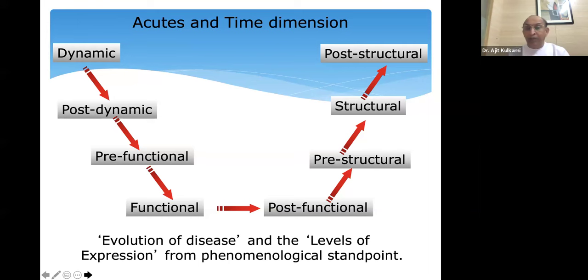So there is a hyperplasia, the structure is there, but we have not yet defined it as a cancer. Maybe in future this hyperplasia may develop into cancer because there is a very strong family history of cancer. Then structural, and then the final is post-structural. The structure itself causes some symptoms and signs, like ascites, retention with overflow, and the neurogenic bladder is present.